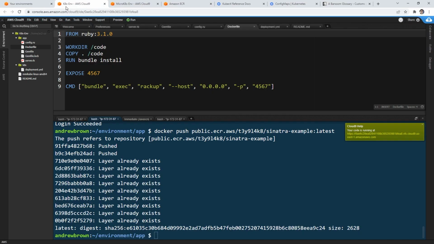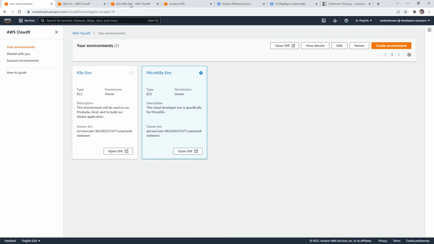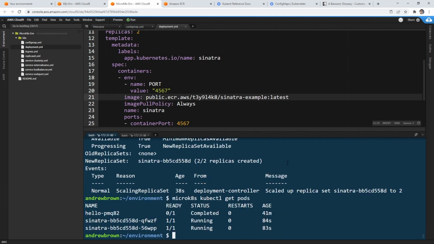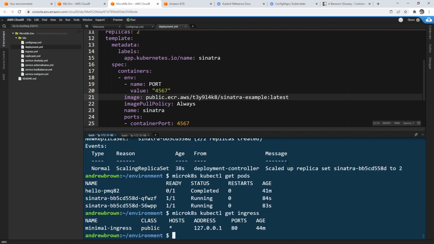Yeah, okay, so it should take it. I just want to double check to make sure. I think that was a very particular version and I didn't click into that. We paste that in there. Yeah, it is the same thing. So, I mean, we should be in good shape. So let's just double check here and say get pods. I just can't believe it pulled that fast. I figured we would see a message like pulling the image or something. So then what we're going to know is if we expose this and take a look here. Do we still have our ingress controller running? Ingress? Oh, we do. Nice.